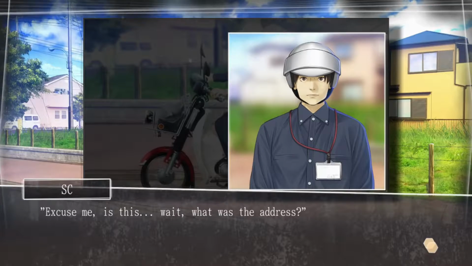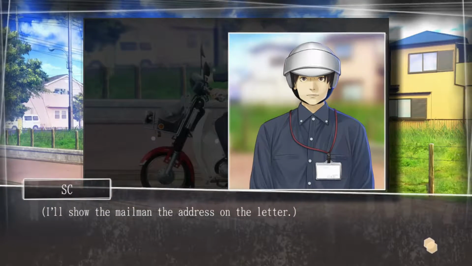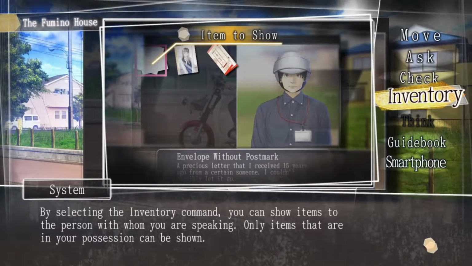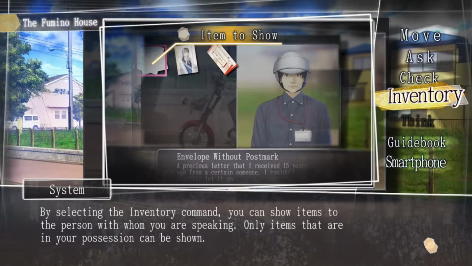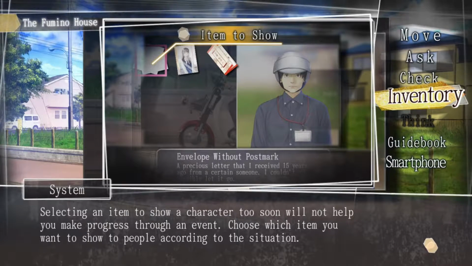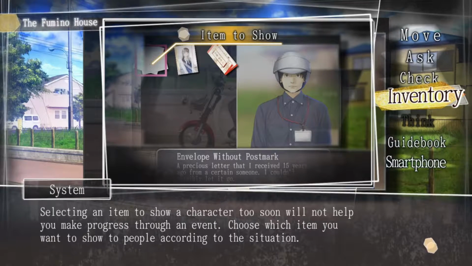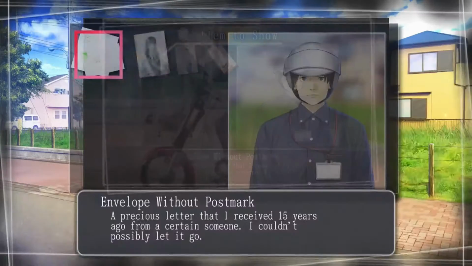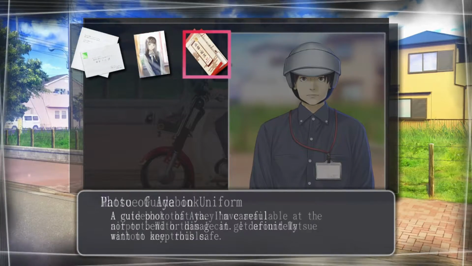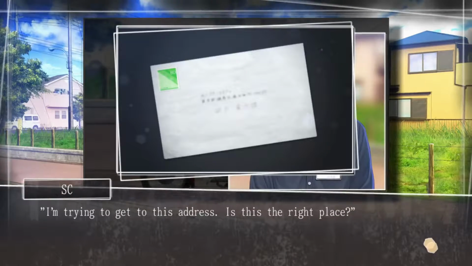Excuse me, is this... Wait, what was the address? I'll show the mailman the address on the letter, so we can show him things. Show items to person with whom you're speaking. Only items that are in your possession can be shown. Selecting an item to show a character too soon will not help you progress through an event. Choose which item you want to show to people according to the situation. So you can't be like, okay, well, I know he needs to see the letter, I'll just show him the letter right away. Doesn't work. Too soon.